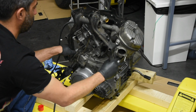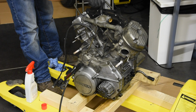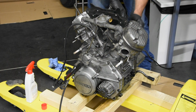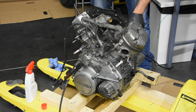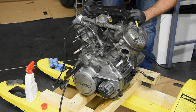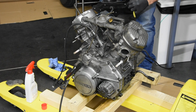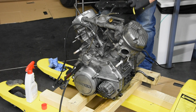Really short. The next stage will be the water pump. The water pump has this protection. There are a few screws there. You can see them. Some of the screws are holding the water pump and this protection. And there's a pipe, a rubber hose with a clip. You just release the clip and slide it out. Slide this protection out.